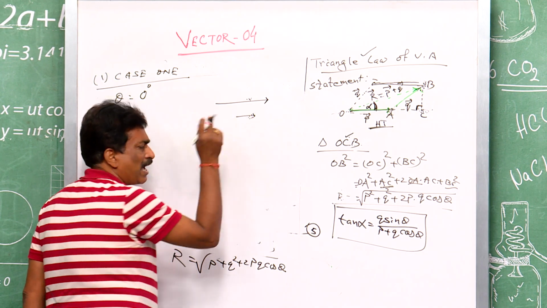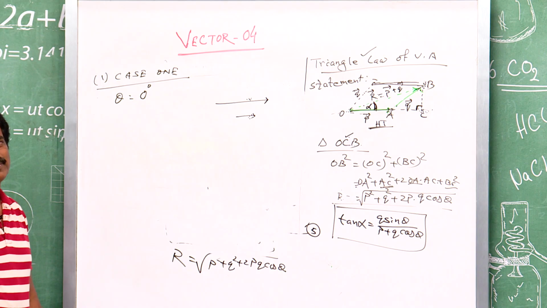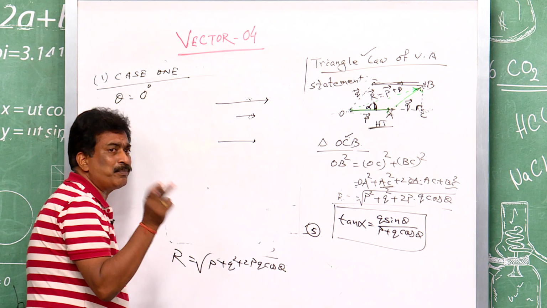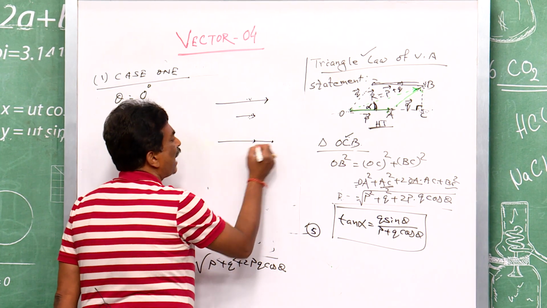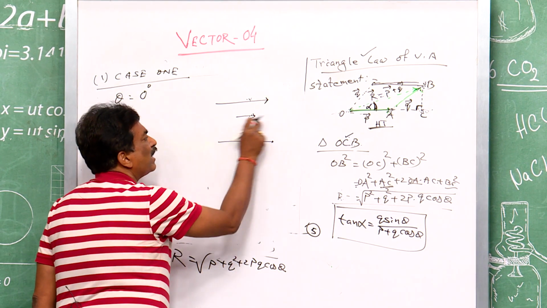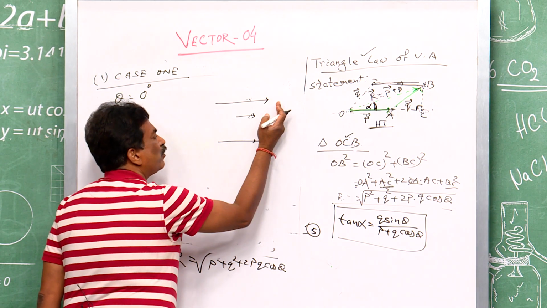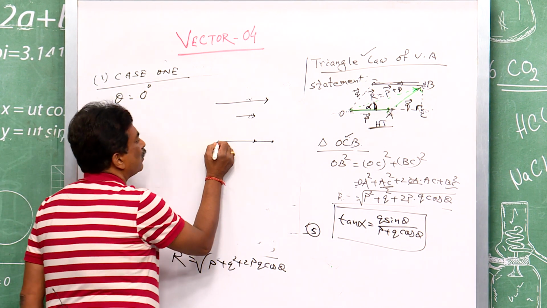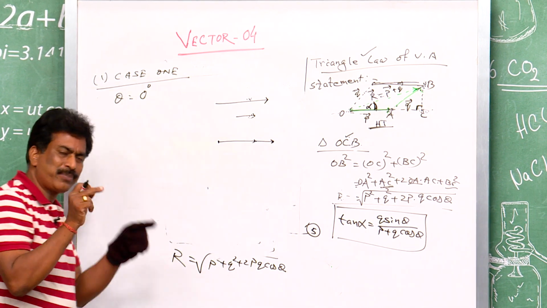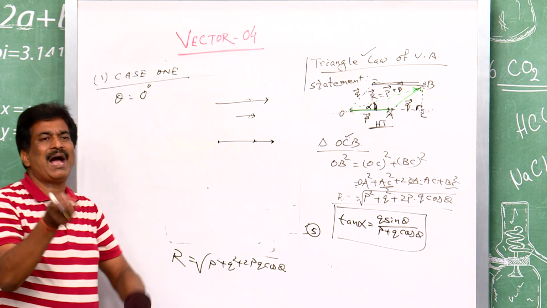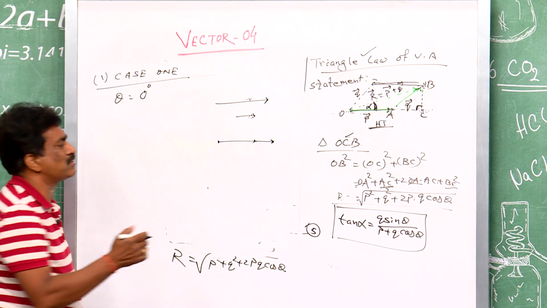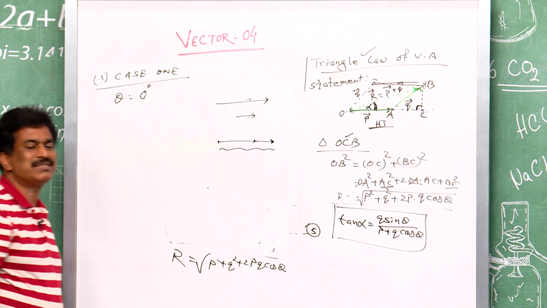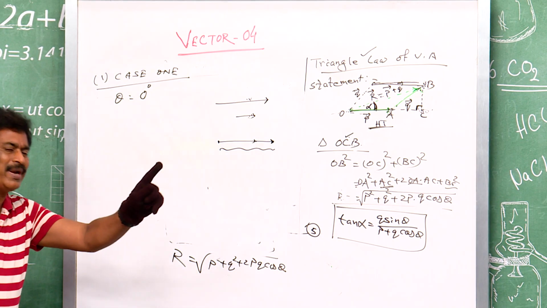When these two vectors are to be added, how will the addition be possible? By the geometrical method. As I said, take the first vector and put the second vector over the head of the first as it is, because it is directed along the same direction, from left to right. Then from the tail to the head you join, and the direction will be from the tail towards the head. So this total is its value according to the geometrical concept.